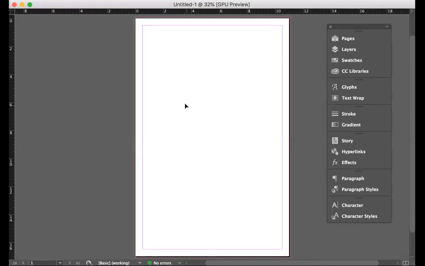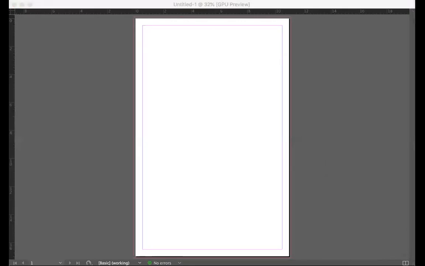Okay, so this is what your poster should look like. The bleed is basically the red line going around. The purple line is your margins. They don't print, they're just for you to organize your information. All right, so basically what we need to do is pick an image, or images, that we're going to use going forward for our poster.